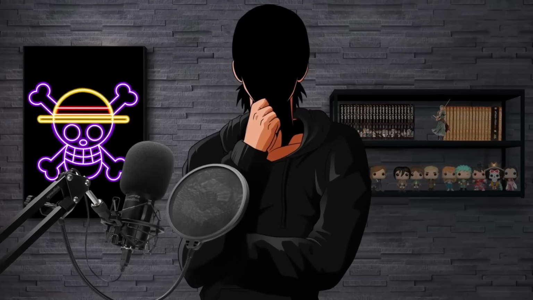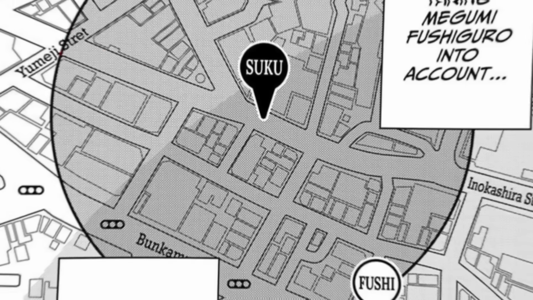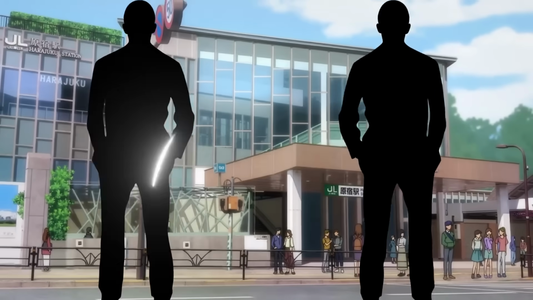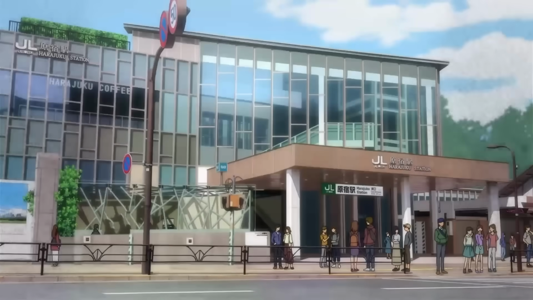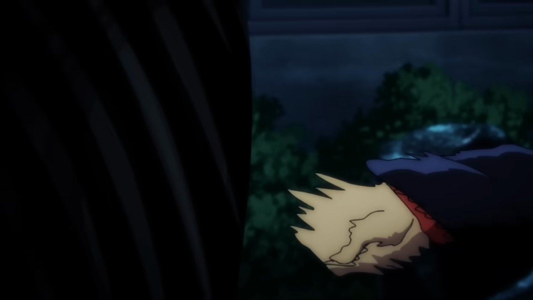But if there aren't any barriers, doesn't that mean that Sukuna's opponents can just escape? Well, yeah, but it's not that simple, as Sukuna can extend his domain up to 200 meters, making it pretty much impossible for anyone to leave without being killed first. Since the domain doesn't have any barriers, it also means that it can't be destroyed from the outside.